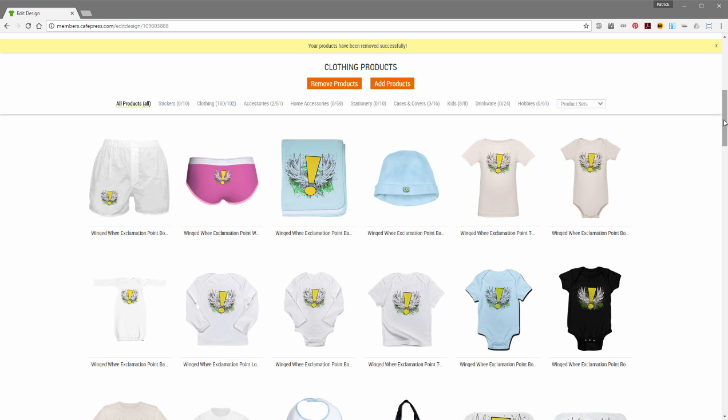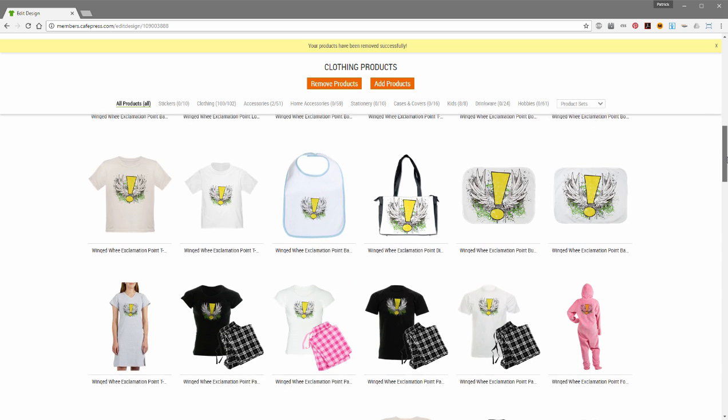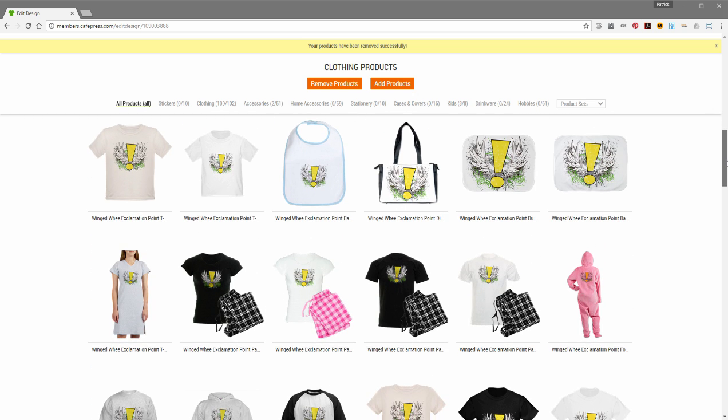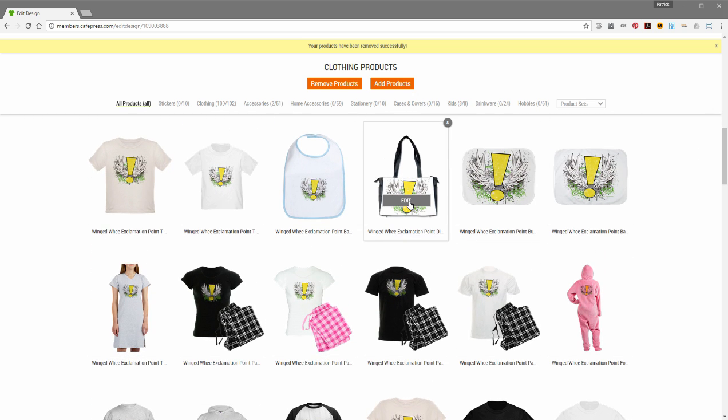Now the other thing you can do here is edit the size of your graphic on each individual product. For instance, this bag here might be a little bit big. It goes up to the edges. Now I know that this bag is actually a full bleed design, which means I could print a pattern to cover the entire face of this. And that might not necessarily work with these square designs.